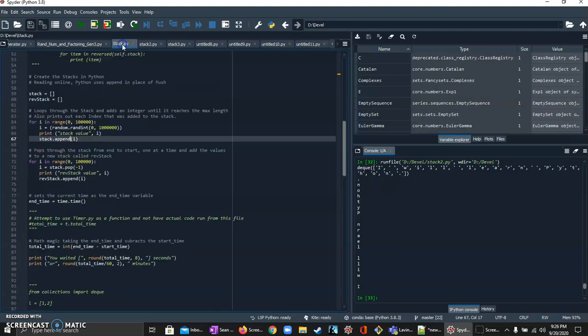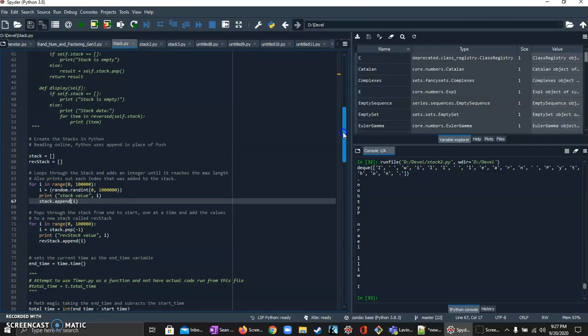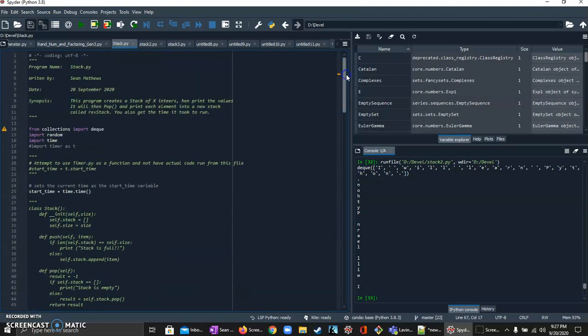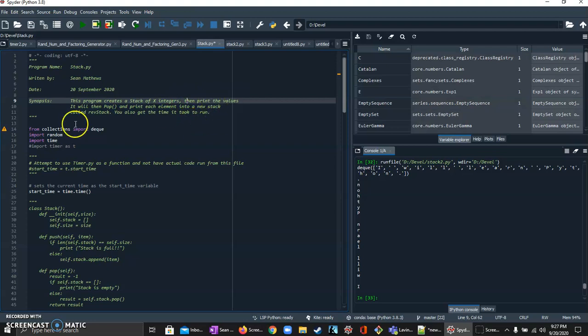But I went ahead and changed things around. I decided to go back into the week 2 homework assignment that we had, which had a loop along those lines. Inside of this program, which I call stack, written by me, I just updated today's date. This program will take however many integers you want, and then print the values.